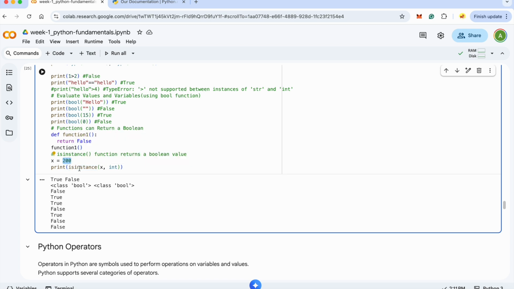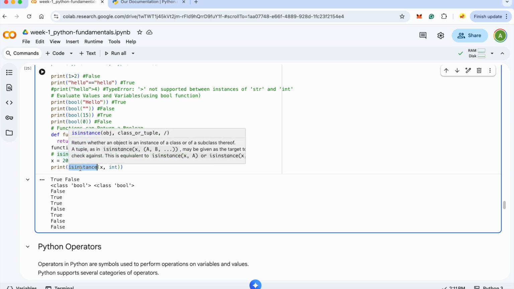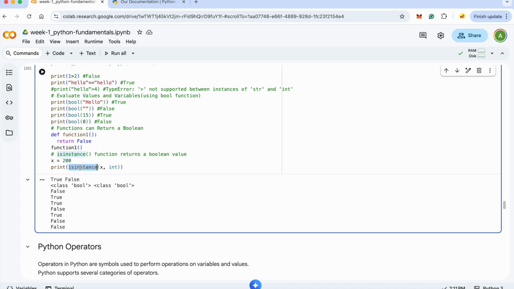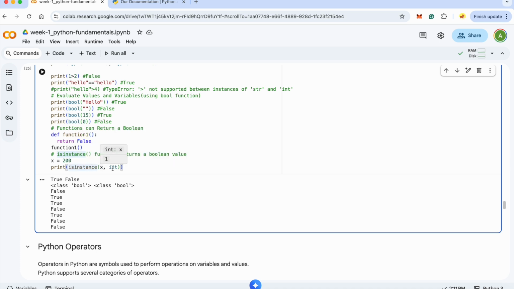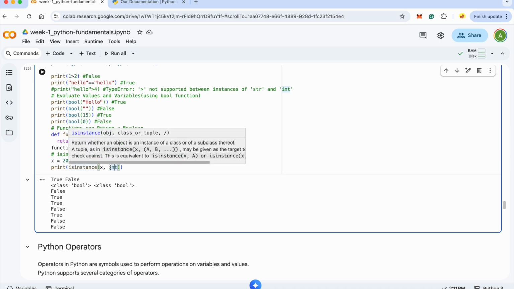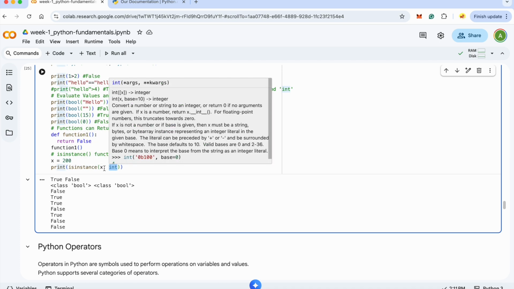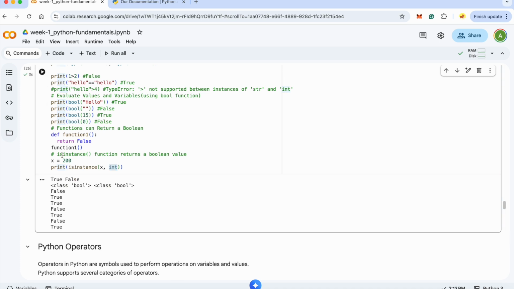So isinstance is a function name. If you hover over it a little bit, it mentions that it returns whether an object is an instance of a class or of a subclass thereof. So x is an instance of int, true or false. If it is an instance of int, it will give true, otherwise false. But if I say here it's a bool, it should return false, right? Because it's an int. Yeah, that's how we can do it.